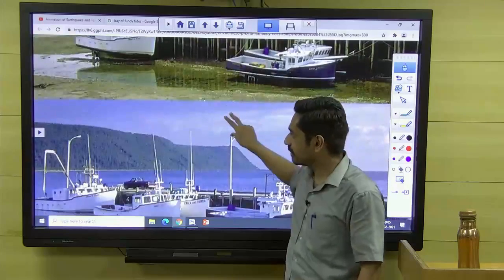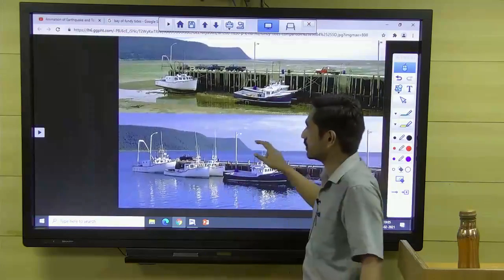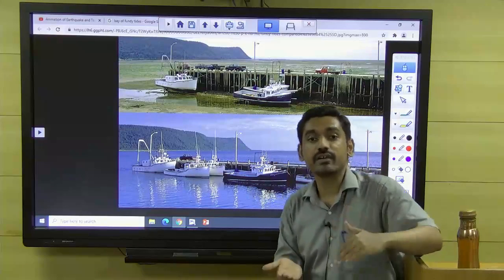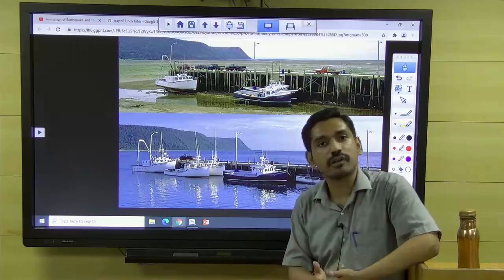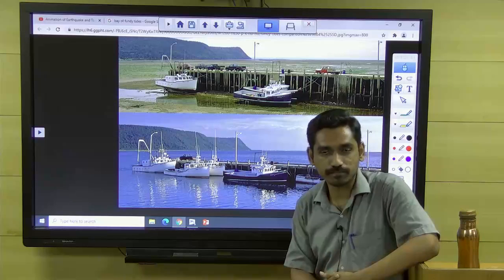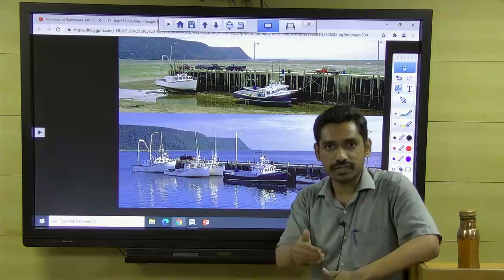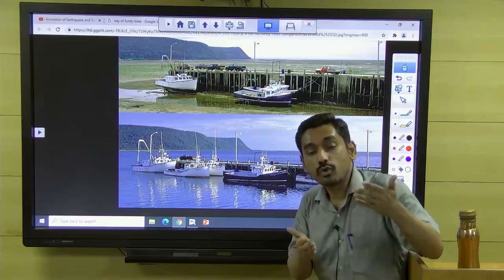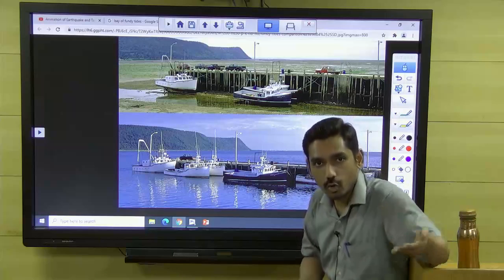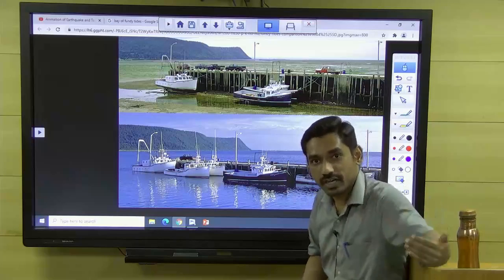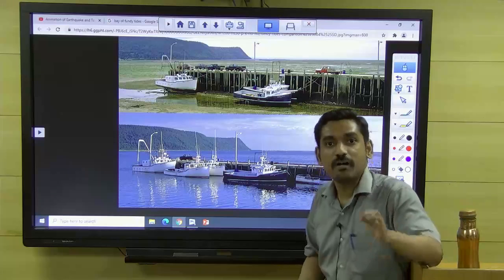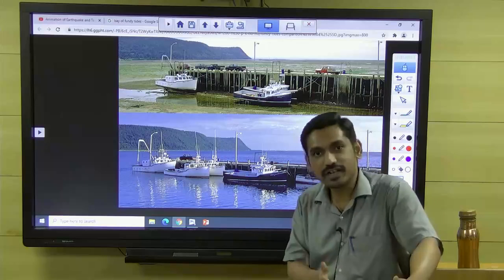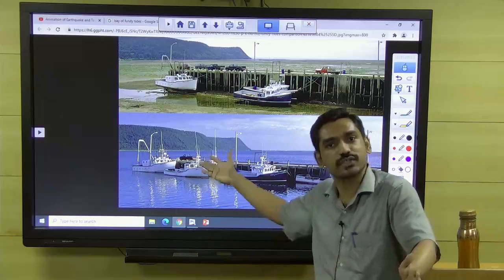See, tides are important because I'm showing you an extreme case. You can ask me, sir, this is not there in all parts of the world. See, even a tidal range of 5 feet or 10 feet will make an important difference for riverine harbors. For example, let's take Kolkata. Kolkata is not located very close to the sea. It's a riverine harbor. So for a riverine harbor, you want to plan properly so that when the water level changes from low tide to high tide, you can invade in. And you need to make sure that before the water starts receding back from high tide to low tide, you plan your return clear. If you don't do that, your ship will have to wait for an extra 6 or extra 12 hours. There is no other option.